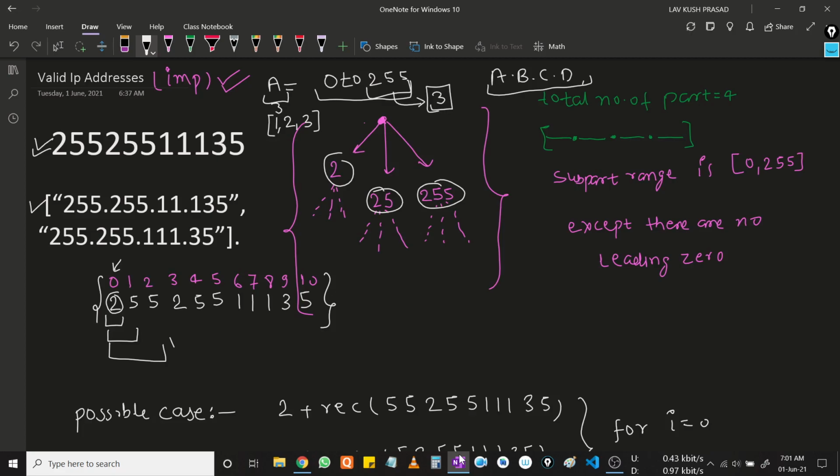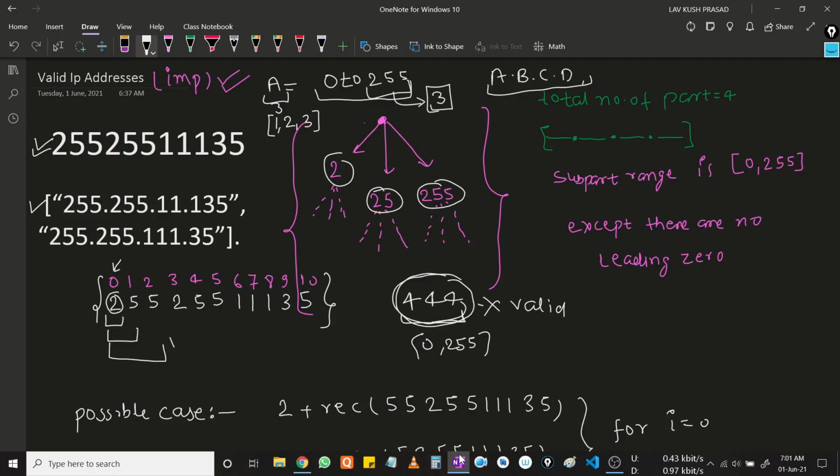Let's suppose we are given a string like 444, and we choose a number with length equal to 3, but this is not a valid case, because 444 is out of the range 0 to 255. So we don't include this number in the answer.